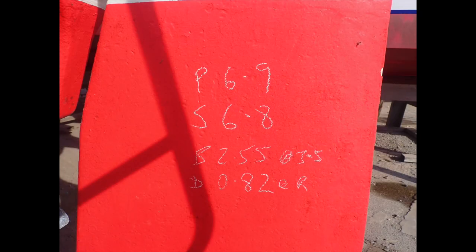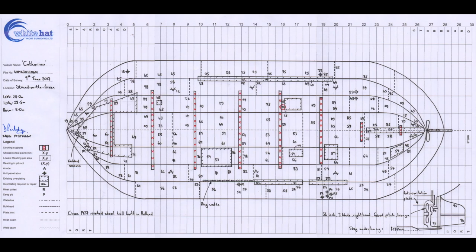Once we have our draft measurement we can write that on the rudder as well. An advanced tip: make sure you note the length of the rudderskeg and how much it protrudes down and how far forward it runs from the rudder post. This is really useful information to a yard manager in deciding where to place hull supports before dry docking the vessel, and also really good information for the owner or skipper to consider when putting a boat onto a tidal inspection grid.